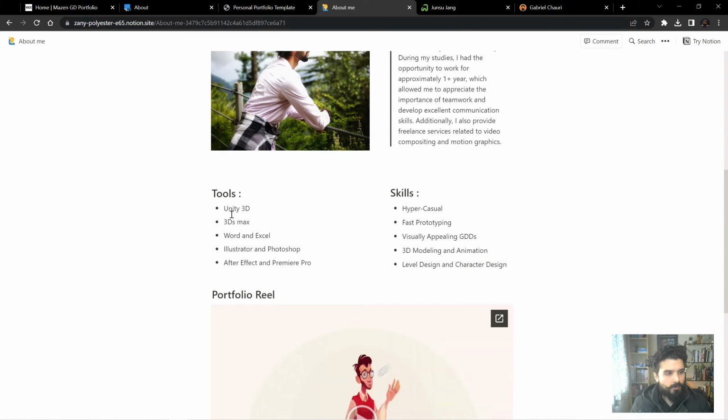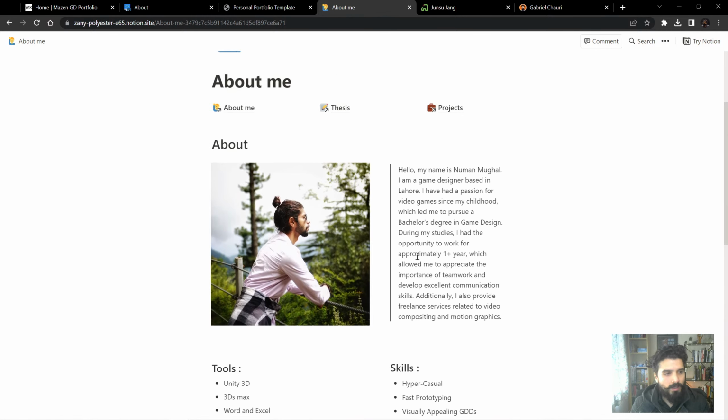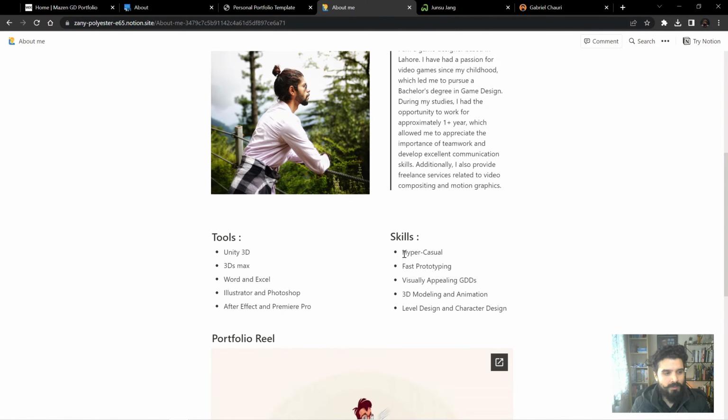Then you have the description of tools and skills. I like this. By the way, as a person that has hired before, I don't like it a lot when people put the skills like, for example, 3 out of 5 or a progress bar with 80 out of 100%. That's my personal opinion. I don't like it. Why? Because it's kind of difficult to understand what it means. Like, what does 3 out of 5 or 80% out of 100% skills on Unity mean?